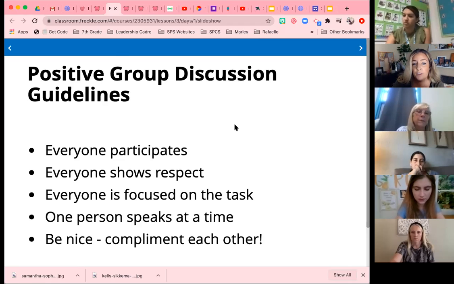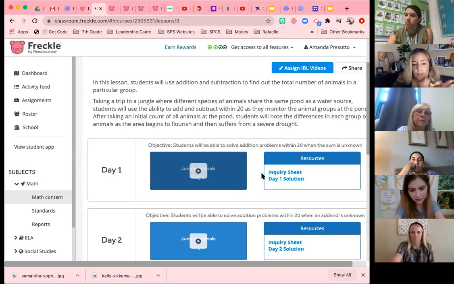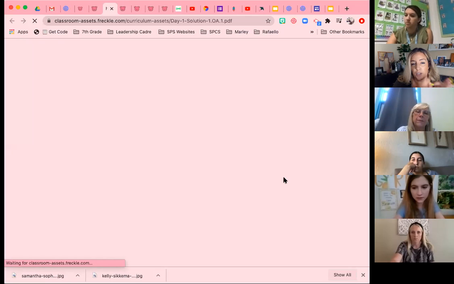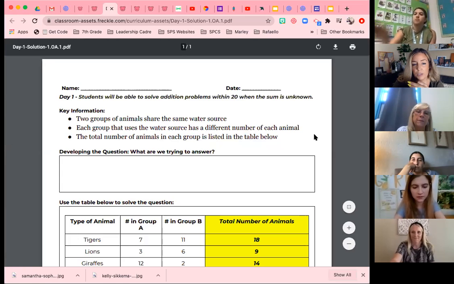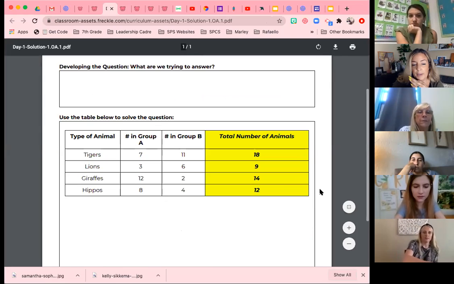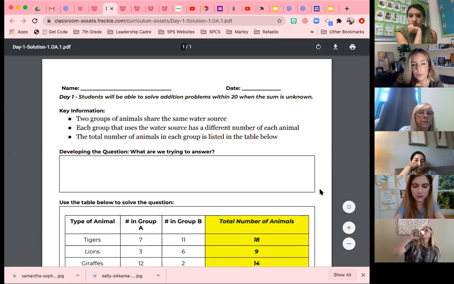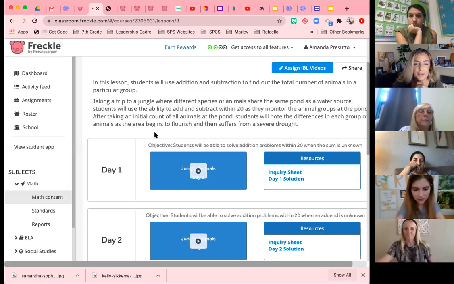So I love how they have group guidelines, but these you can explore a little bit more in depth. But I love the feature of downloading videos. They even have the inquiry sheet and your solution. They're not very friendly, in my opinion. They're kind of ugly graphic organizers. So I like to take components of it, or I'll take screenshots of it. But you can work with that. I don't have another answer for that, but.